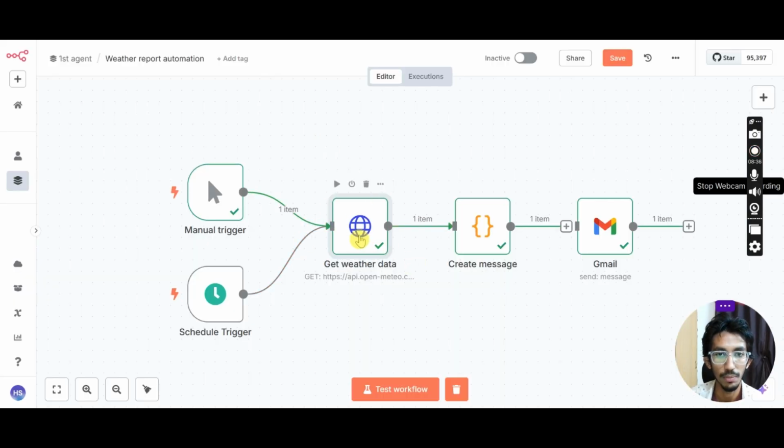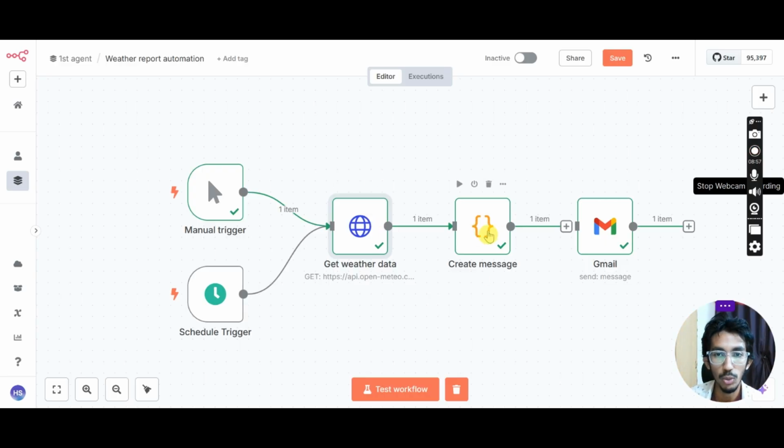So when I click manual trigger with this button, or after the trigger is triggered after the scheduled time, the workflow starts and the automation gathers data from the openmeteo.com website.